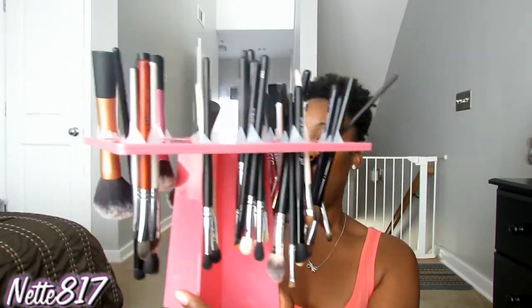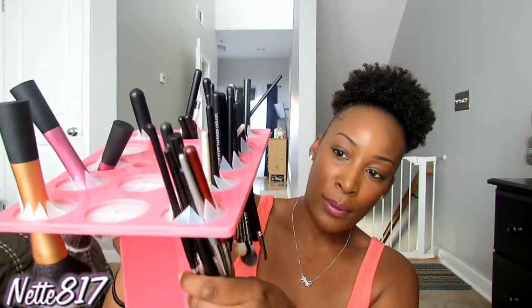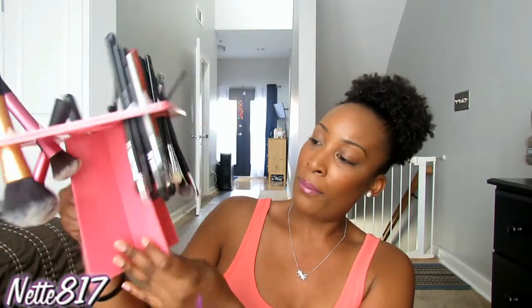I know I keep bringing up NorCostco, but I've been there a couple of times to sit in on some makeup classes and picked up things while I was there. Another thing I've been enjoying is the Benjabel Brush Tree — it just holds all your brushes in place while they're drying. For Real Techniques brushes those fit just fine, but for smaller eye brushes you have to jam a whole bunch in to make them stay. I can't remember the price but I did pick it up at NorCostco — if you're in the Atlanta area you can just go into the store. It's really handy; I just stick my brushes in, put it to the side, and let them dry.